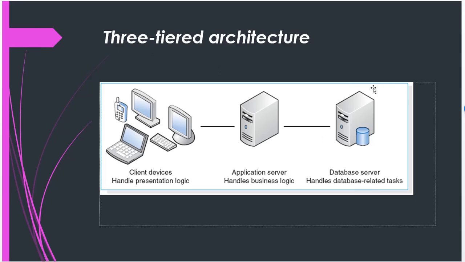So with the three-tiered architecture, as you can see, you have a client device that connects to the application server, which handles the application logic. Now based on the logic that is required, the application server then queries the database server to access or retrieve the information required, which is then sent back to the application server and back to the client device. So a three-tiered architecture is basically three stages, and that's how they work.